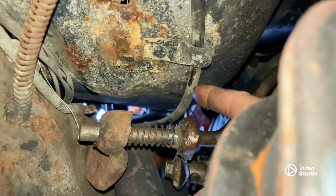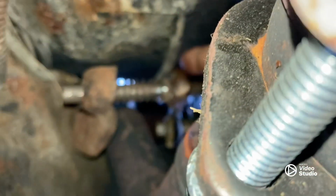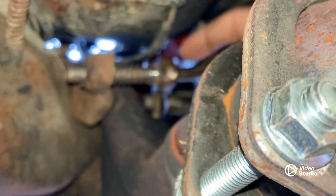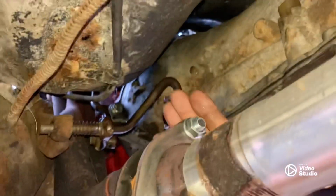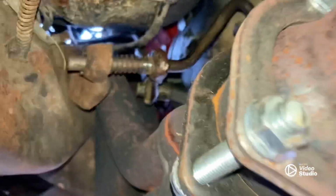Like I said, the next thing, well, you can see how I got my cable up in here, and I got that sucker pulled as tight as I can to keep it up off that header. Well, that's up there. So you got a good 1.5 inches before that thing's laying on there. So that shouldn't be a problem. You've got plenty of room here. It's nowhere near that transmission.